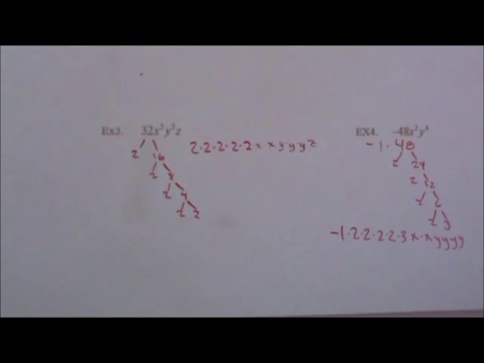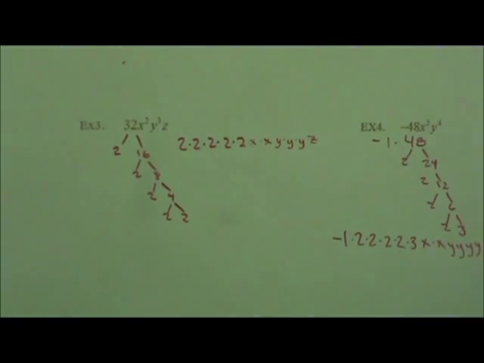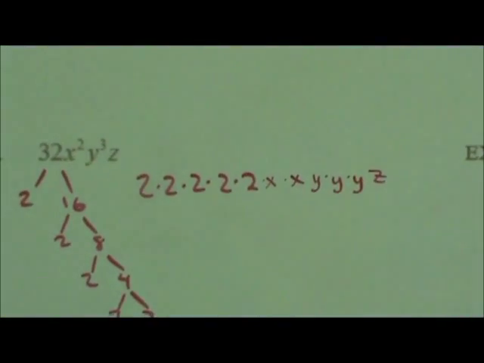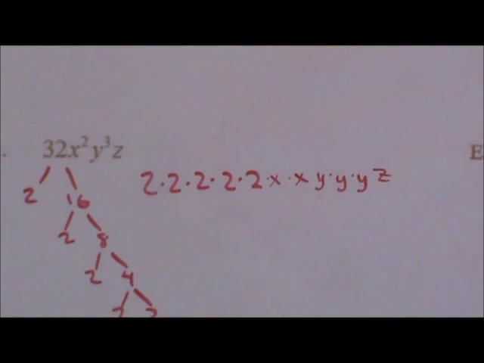Alright, after you had a few seconds to try these problems, let's take a look. So we start off with the first example, example 3, and we need to do the prime factorization of 32. We come up that it's actually 2 times 2 times 2 times 2 times 2, and then the only final thing we have to do is rewrite it so we don't have any exponents for our variables. So you can see we got 5 2's all being multiplied, 2 x's, 3 y's, and a z.